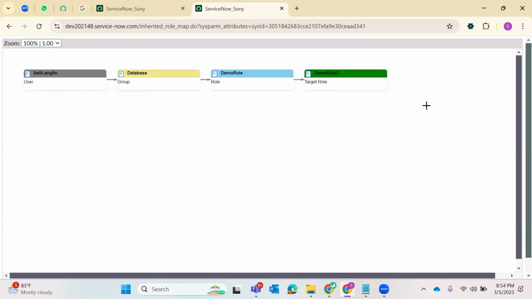That is why we'll never add a role directly to any user. That is not under best practices. You should always add a role to a group. Why? Because you will have all the users listed in a group, and once you add a role, everyone who is part of that group will inherit this role.